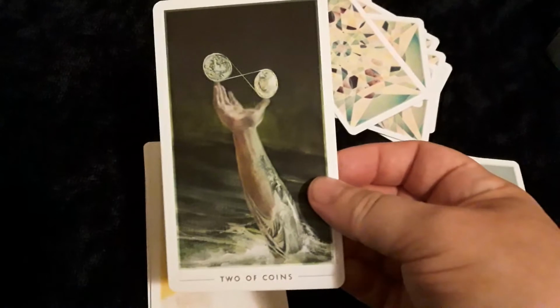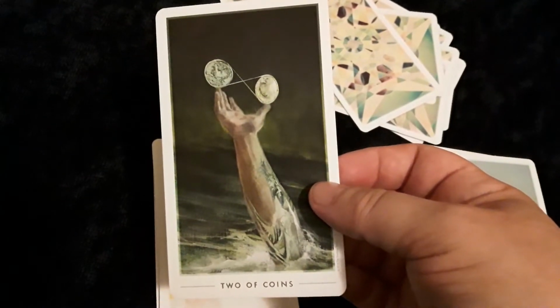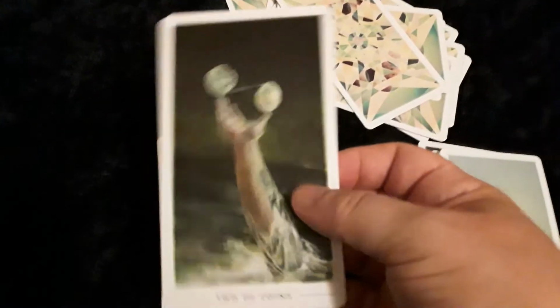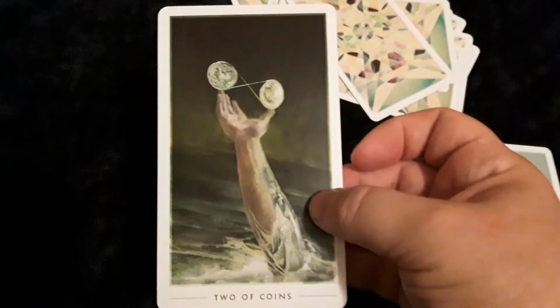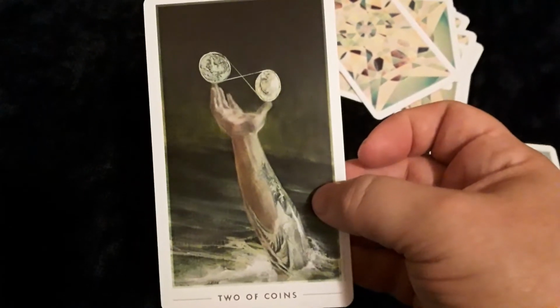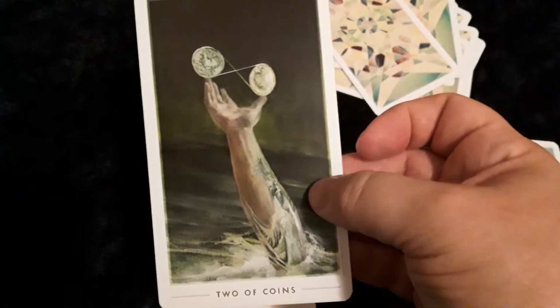Oh, this is amazing. Two of Coins is my stalker card. I love this hand coming up out of the water. I love this detailing here. When I first saw it, this absolutely looked like tattoos to me, whereas it's really not tattoos. But again, this deck is just so perfect for optical illusions, your eyes playing tricks on you.